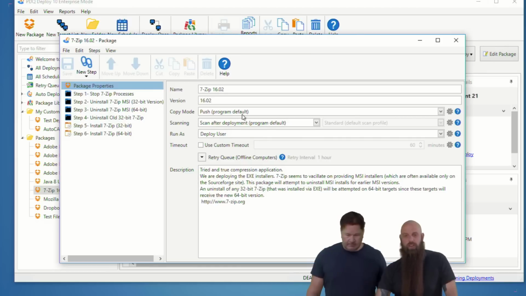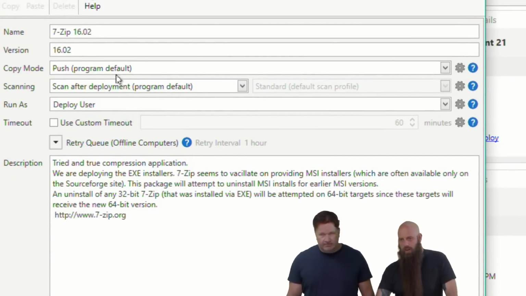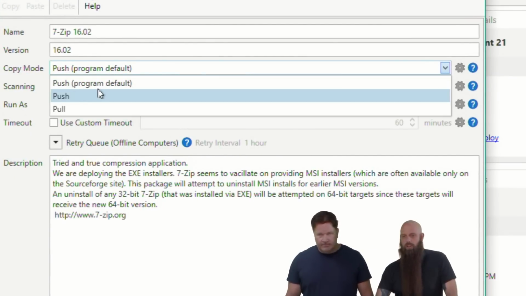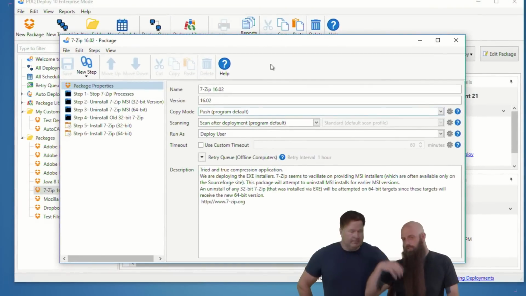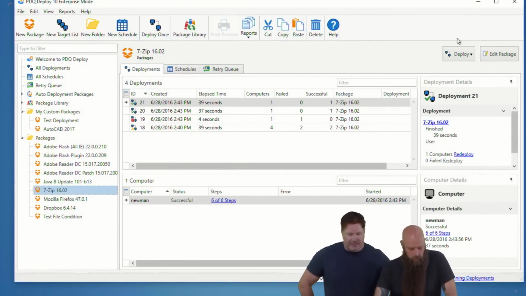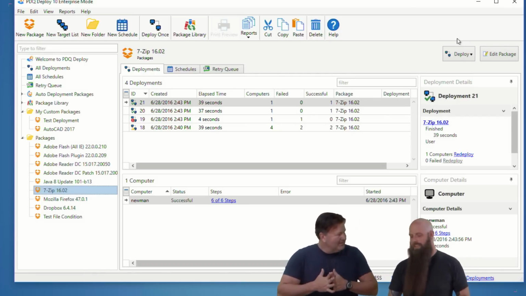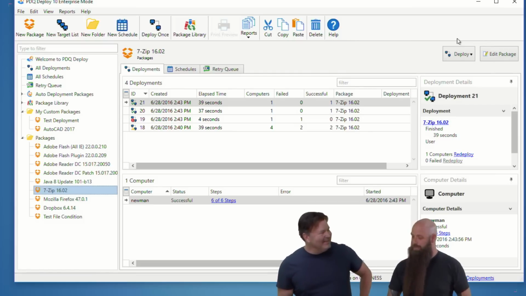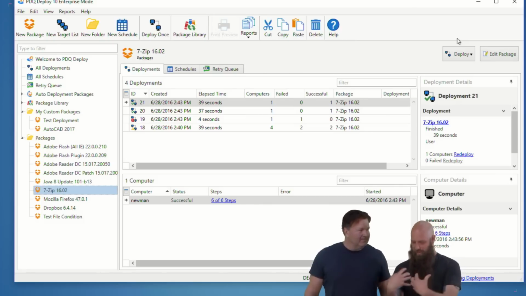You can see here we've chosen the default. Zoom in on that, JJ. You can see the copy mode is default. Here you can specify I want to use the program default, or hard code this to push, or hard code this to pull. That's how you can get around the default on a package by package basis. So the best practice, if the install files are on a share, pull. Yep, absolutely. We've had some customers that didn't quite realize that, and they're like, this deployment takes forever, and then they'll put on a network sniffer and they'll see all the stuff coming into the console. Make it pull.